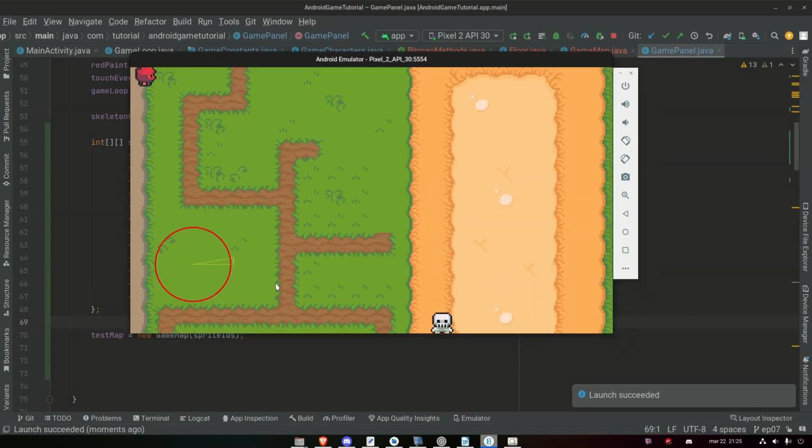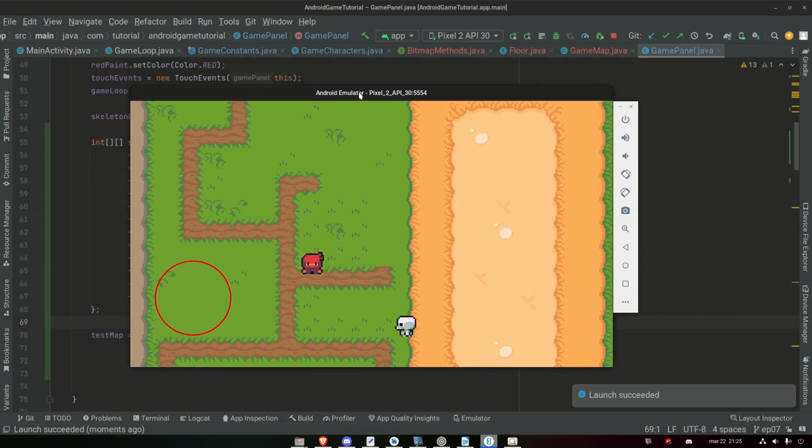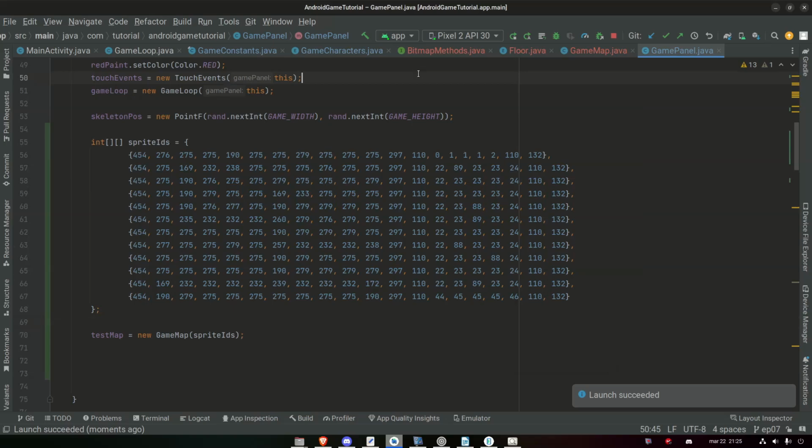It looks a little bit more interesting. We got some grass here and a path, or some path, and then we have some sandy stuff here, etc. So it's looking a little bit more interesting. And I left this image that I mentioned at the start of the video, where you can change the values however you want to get the level or the map that you want.